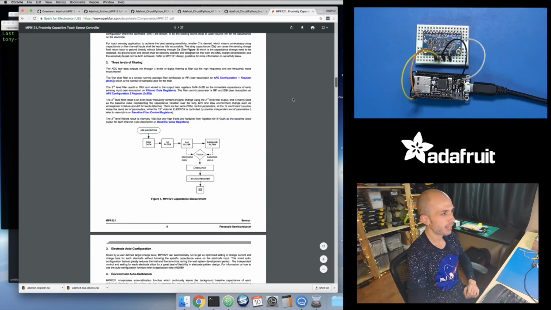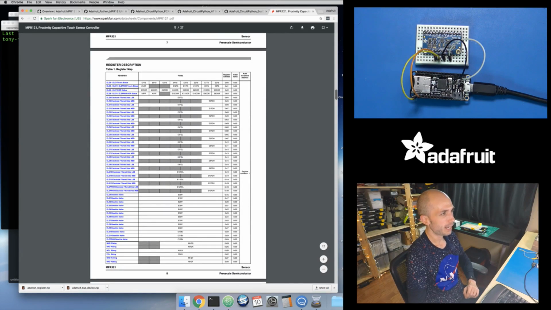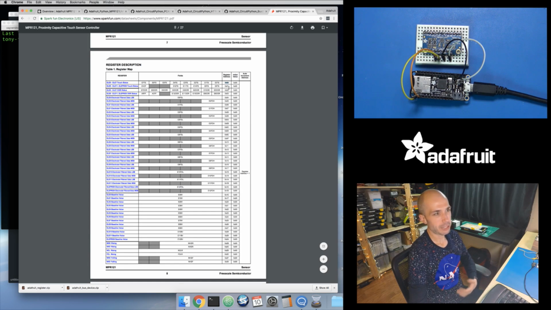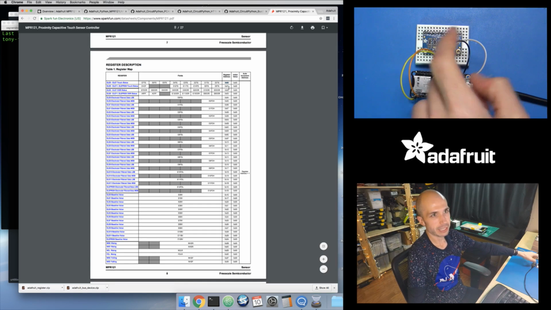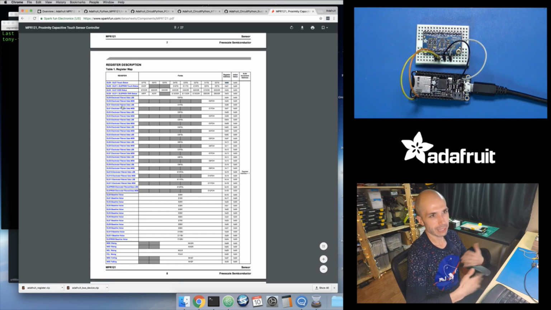And so if I scroll down, I'm sure it has a register map on here. So you can see here's the register map. For most I2C devices, you just have a big list of registers. Each register has an address, and then each register is typically a fixed size, like 8 bits or 16 bits. Sometimes 2 registers next to each other make a larger 16-bit register. And those give you your values. So it depends on this hardware. It has a register for each of these capacitive touch sensing inputs at the top. There's a register that's going to have some data inside of there, and I need to know how to interpret that data to figure out, did it detect the touch or not?